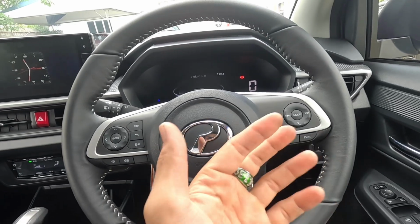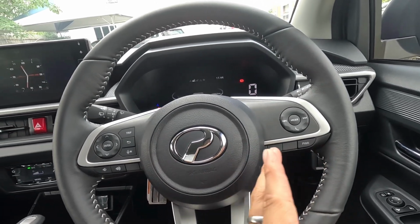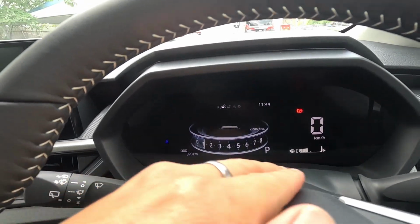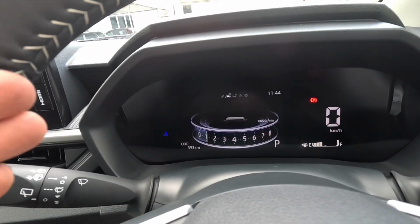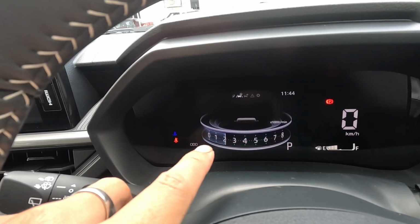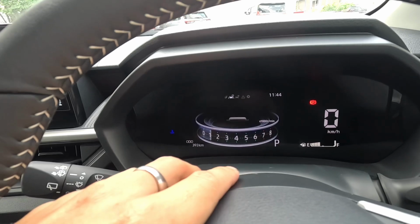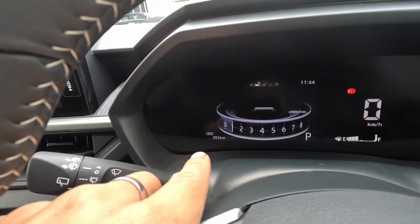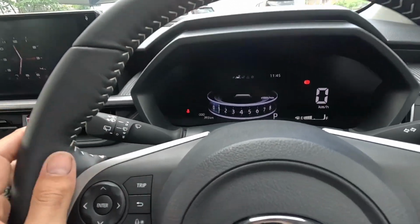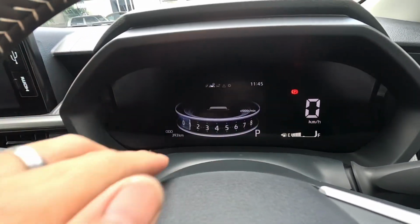So basically, if you want to overtake a car, you just press this, then you can overtake the car itself. So let's take a look right here. So this is the new design, of course, obviously from Ativa. So if I were to accelerate, you can see the way it goes up. Yeah, it's very cool graphics. Okay, you've got the speed right there. There's the odometer, so it's a brand new car, 393 kilometers as well. Still got a brand new car smell. All right, and at the bottom here, there's the fuel.